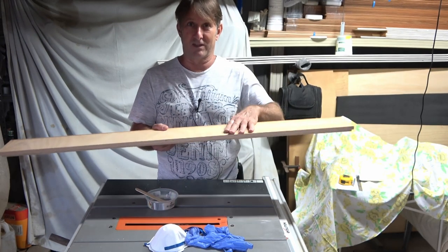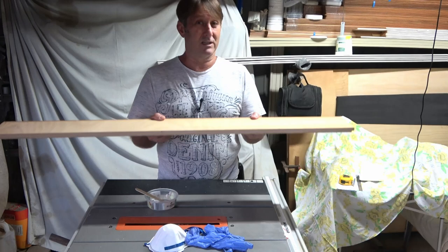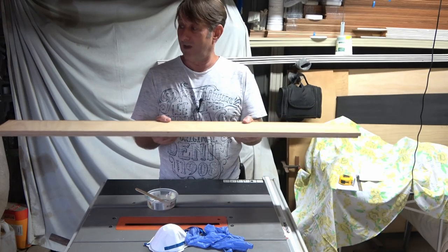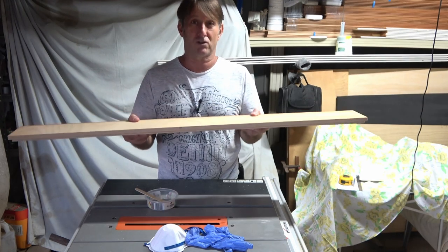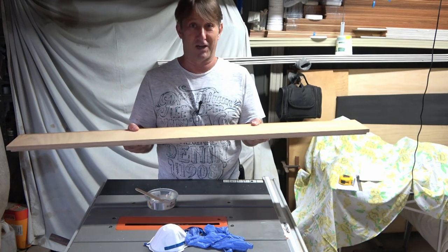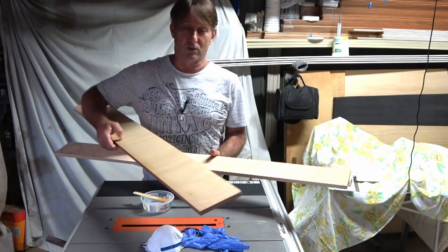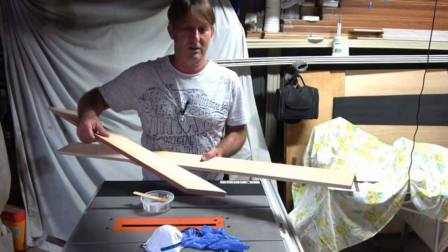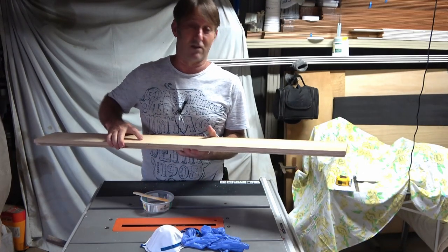Being something like this, you can imagine people are going to lean on it, grab onto it. This needs to be a very strong piece in the scheme of things. So I'm going to be beefing this up and making it really strong. It will be epoxied in place so that it will not be removed without chopping it up. And so the plan is to epoxy these together. What I'll do is I'll give an initial coat of epoxy, let that cure, and then tomorrow I'll epoxy those together so that they become one.